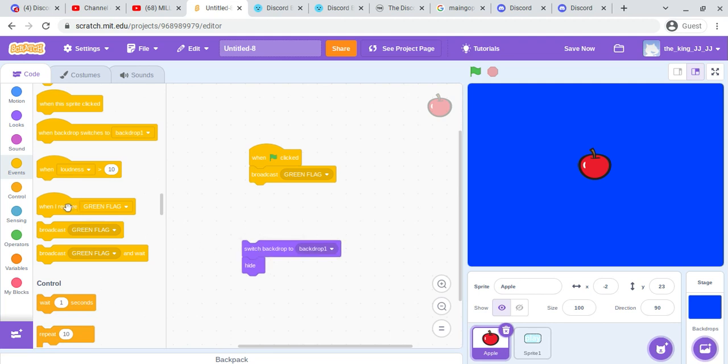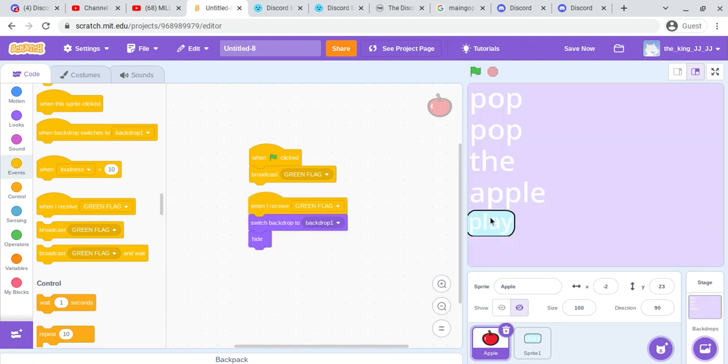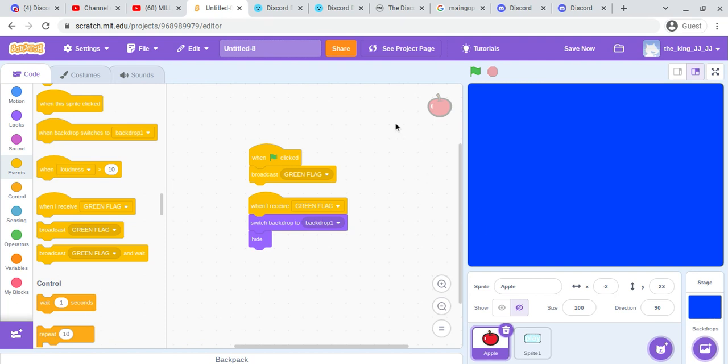And when I receive play, when I receive green flag, that's going to do this. It's gonna still do that.